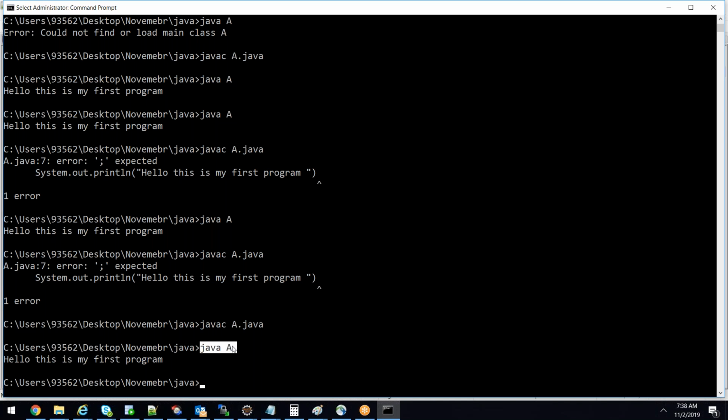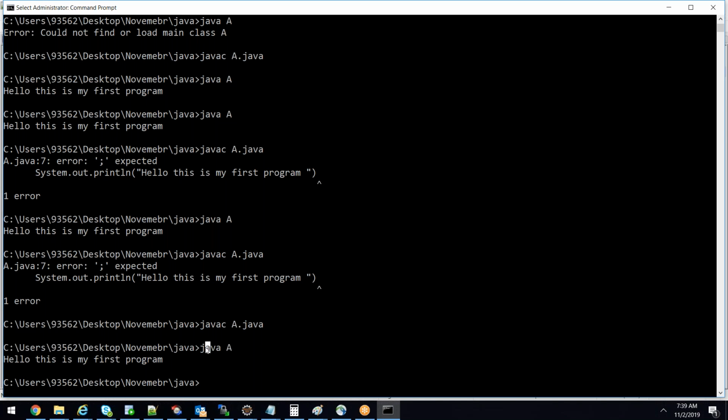The Java command internally uses JRE to run this dot class file.